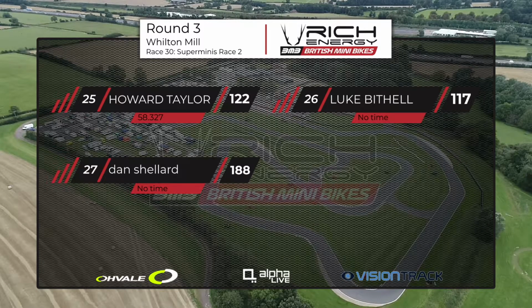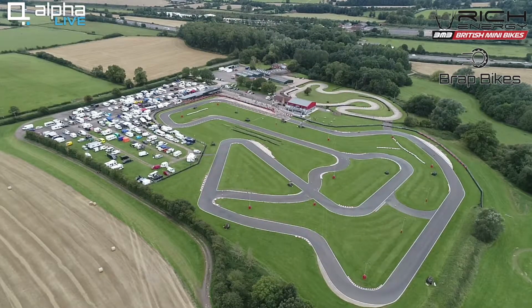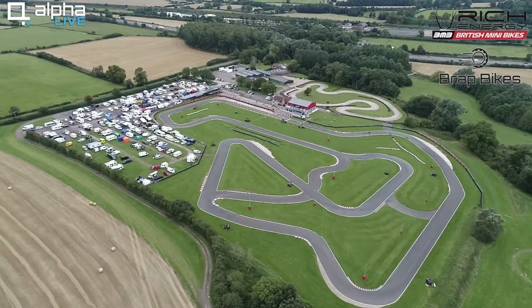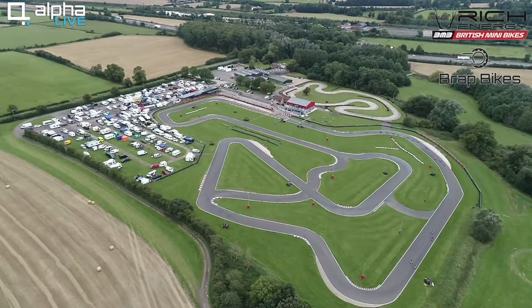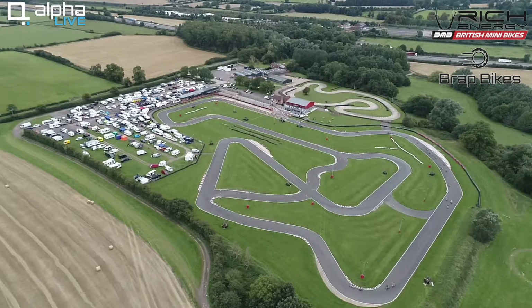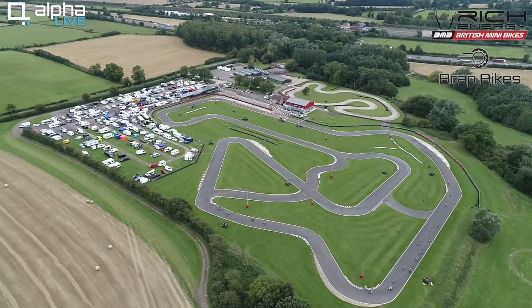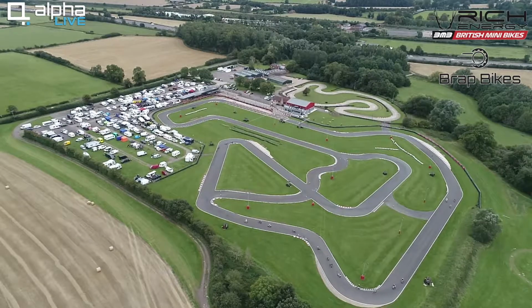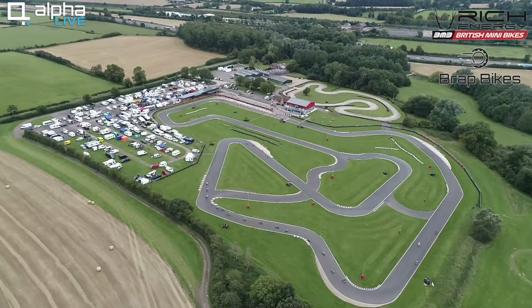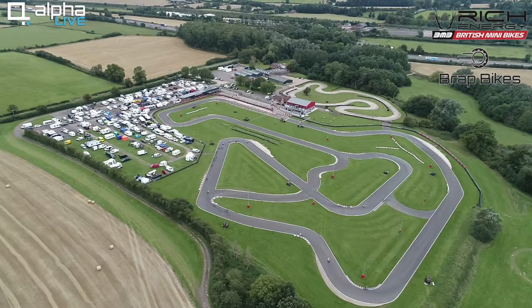And notably here as well, Jake, looking at those lap times in qualifying, all of the riders qualified within the one minute mark on these very competitive bikes. This is a very fast race category. Certainly is. And you've got to take into account that although Ride had a bit of an advantage over Dickinson, he has got the measure of this particular bike and this particular circuit. But look at the gaggle of riders from about third down to about sixth. There's only about half a second covering most of them. So it really is a very exciting battle that these riders are going to take us into now as we continue this little scrap for position.